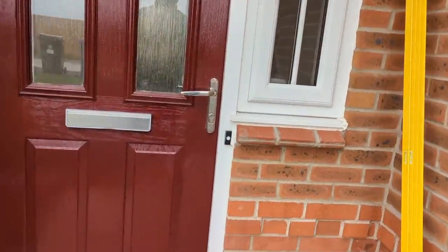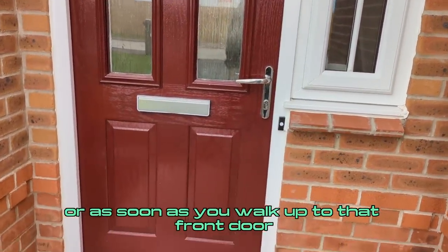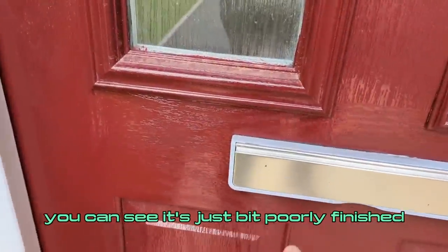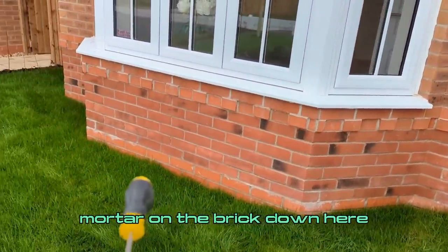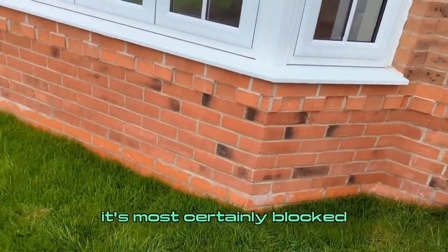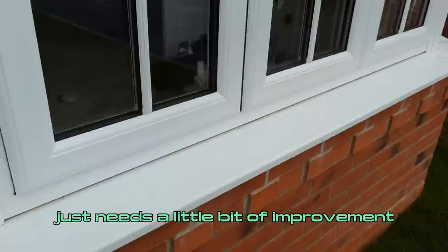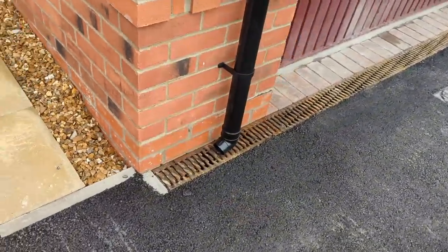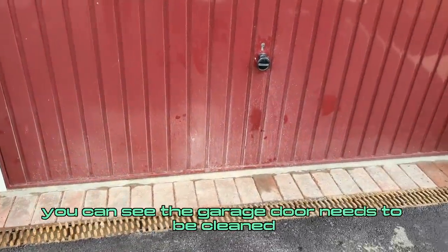Checking out the property, a couple of things we've found. We want to see mortar cleaned off to improve the presentation of the front elevation as you walk up to the front door. We've got some decorative issues to the front door — it's just a bit poorly finished in areas with paint runs. We can see mortar on the brick, and we think this weephole could be fake, so that needs to be looked at — it's certainly blocked. There's also some poor sealant application that just needs a little bit of improvement.